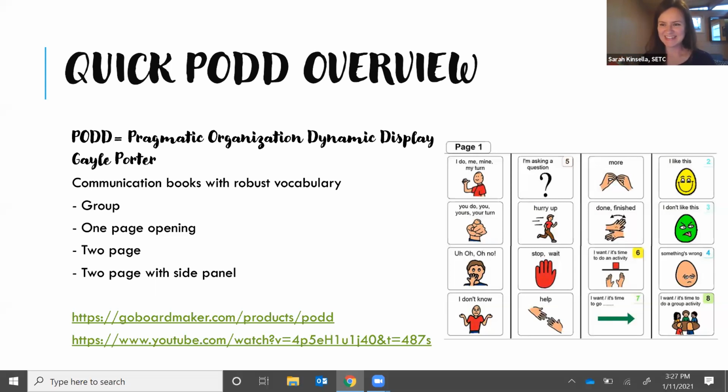Great. I'm going to breeze through a bit because I think we're going to have a lot to say, and I really want to show videos and things. So just so you know, there are also these 2-page openings, and there's 2 pages with a side panel, which makes it a little thinner. With these 2-page, you have all your quick words on these pages, and then it has the same thing that April was talking about, where I could share an opinion. If I go here, I have something to say. I'm telling you something. It's an opinion. And then it says go to page 2 here.